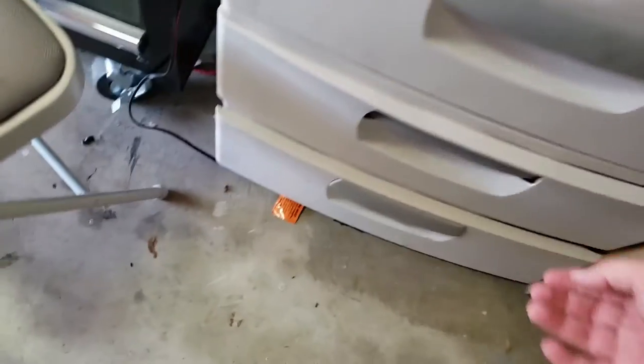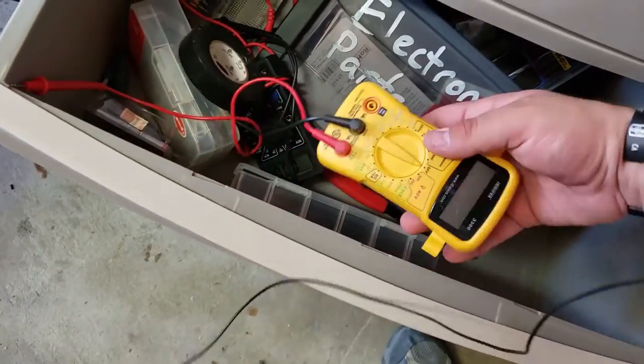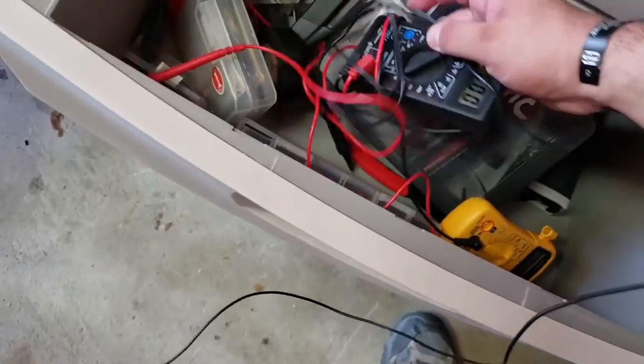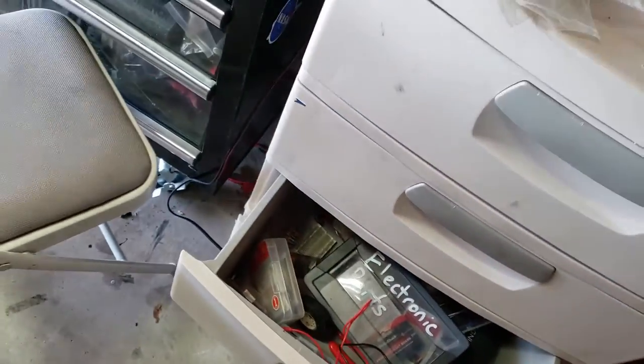Okay, we're gonna go. Multimeters. If I remember, oh good, I didn't turn that one off. No, this is the one that works good though.